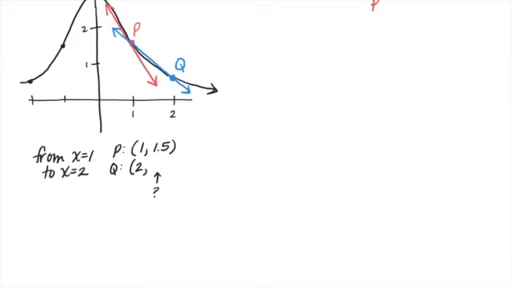And remember, my y value would be found by just substituting 2 into this function. Now, rather than actually computing that right now, I'm just going to write the y value as f of 2. Whatever that output is, we'll just write that as f of 2. So then the slope of PQ will be computed by taking the change in the y values, f of 2 minus 1.5, divided by the change in my x values, which will be 2 minus 1. So go ahead, grab your graphing calculator, pause the video, do this computation, and then write down your slope.